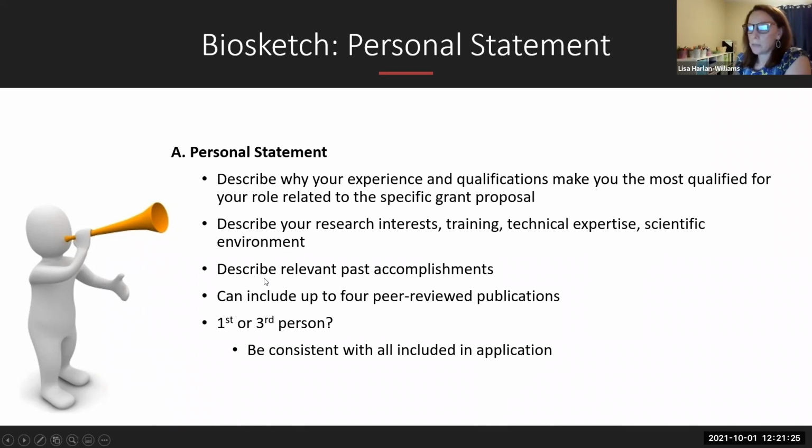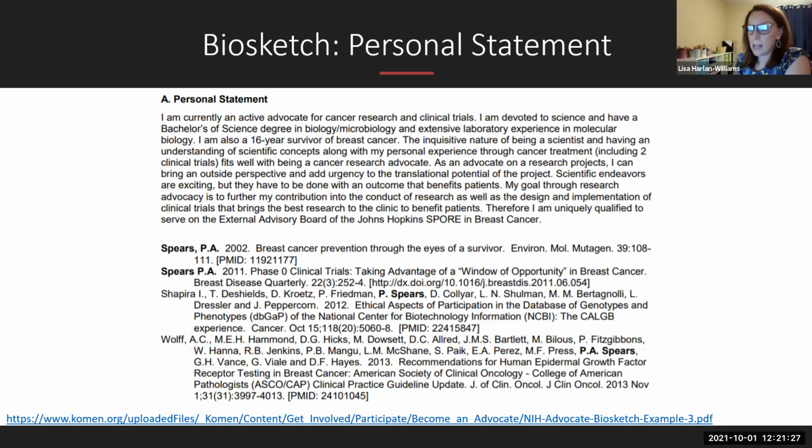When I was doing some research on a patient advocate Biosketch, Komen provides an example, and I have this link here for you, and I've also sent the link to Sarah. This is a personal statement from the example that Komen provides of a patient advocate, where they describe how long they've been an advocate.